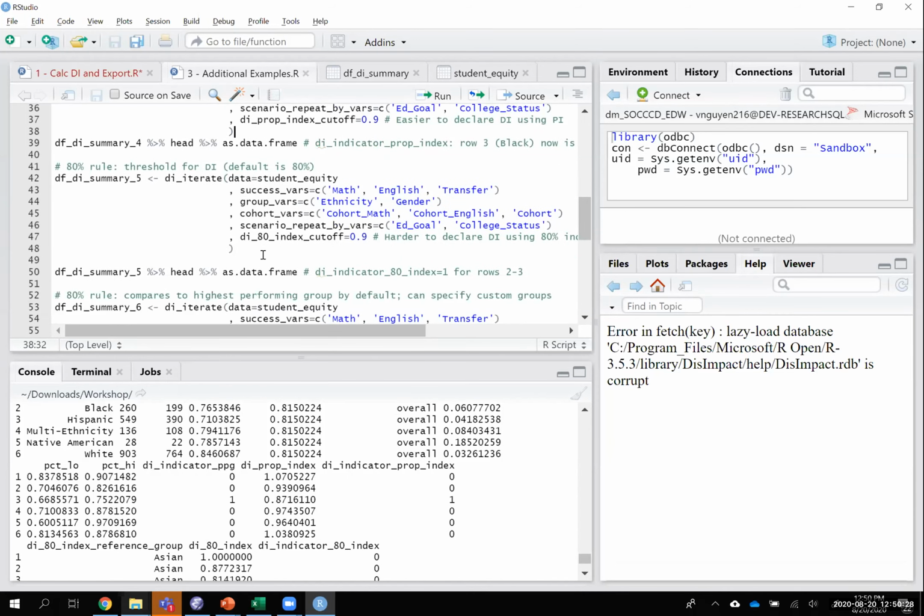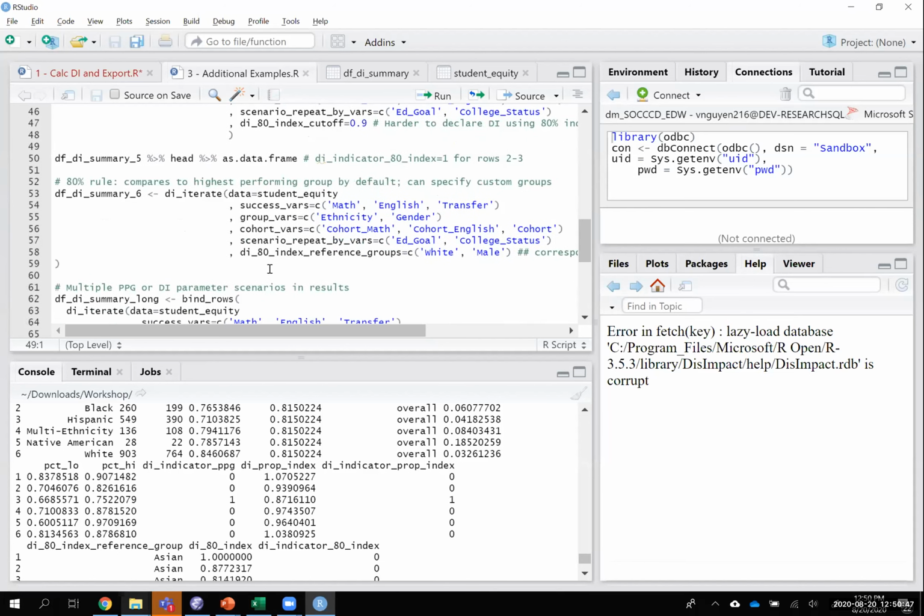Similarly, I'm not going to run the code, but I'll just show you for the 80% rule. 80% is the default threshold, but in case you wanted to change that as well, you can change it to 90%, you can change it to 50%, and that parameter is DI 80 index cutoff.